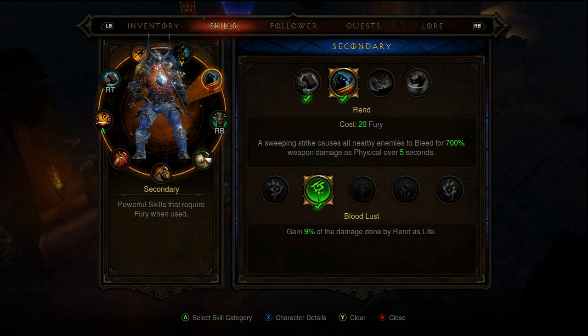The reason why is because this ability, if you don't know what it does, is bleed damage. It does a decent amount of damage over time. It's nothing fantastic. But if you go for Bloodlust, you gain 9% of that damage done to your life. So this just regenerates so much health. I mean, it is absolutely amazing. You come across reflect damage enemies, you hit them with Rend, then you're going to regen a lot of your health, and you should be able to kill them.